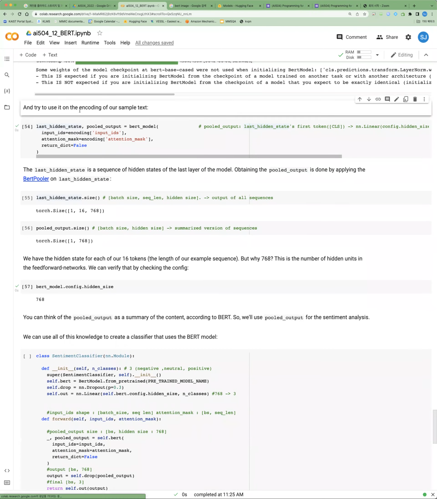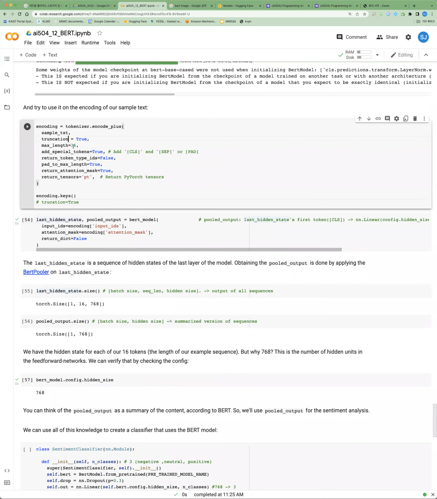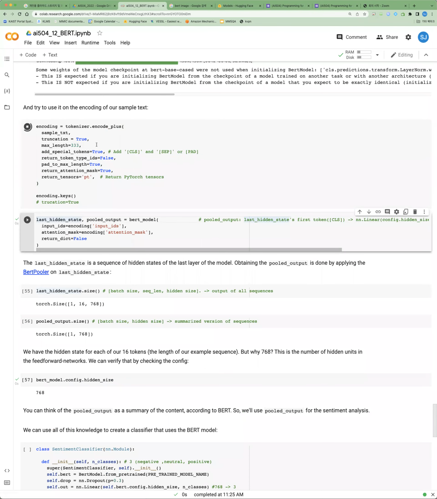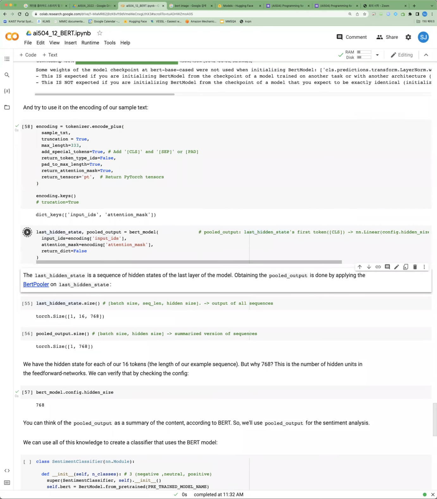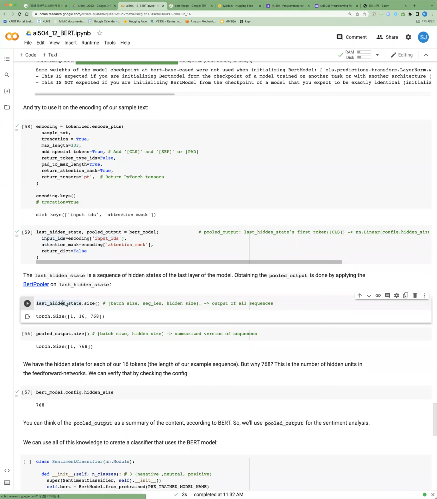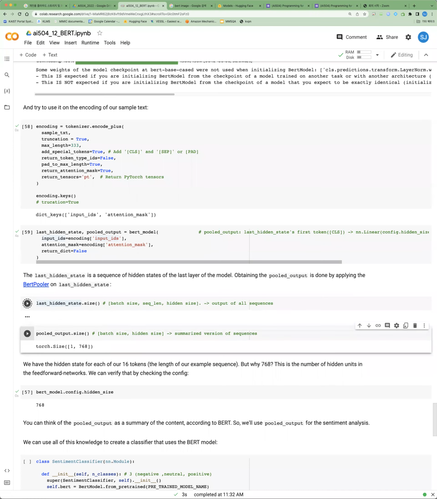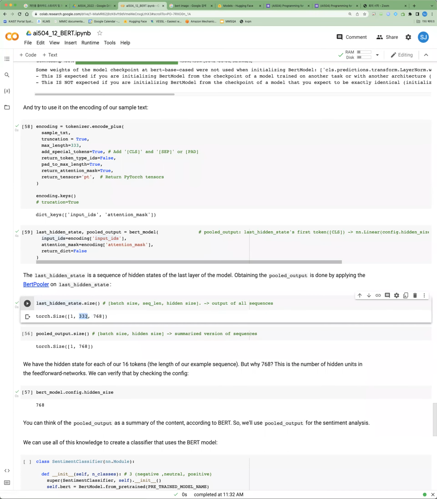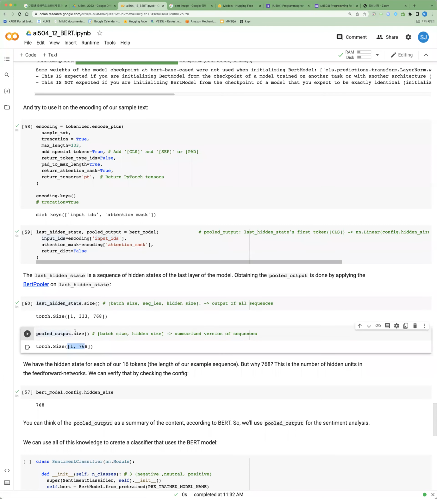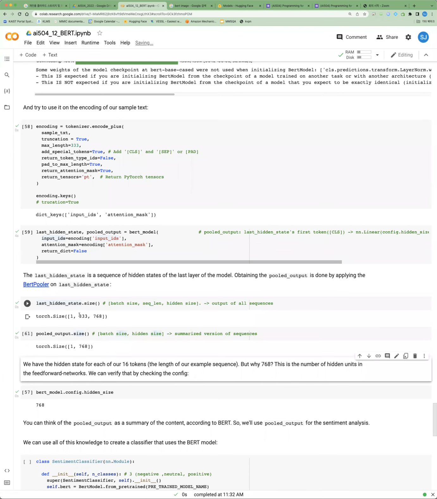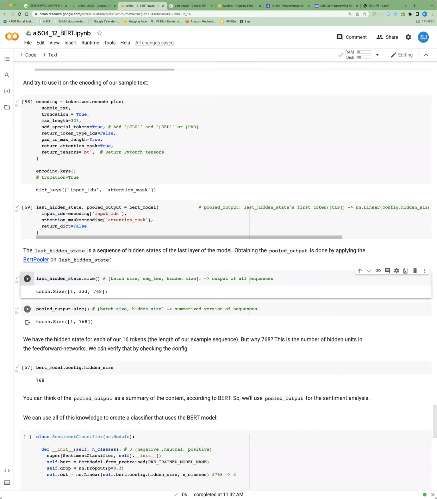If we set this to like 5, 5, 5 and then 3, 3 and run this, you'll see what will be here. It will be 3, 3, 3. But still, the pooled output will be 1 by 768.